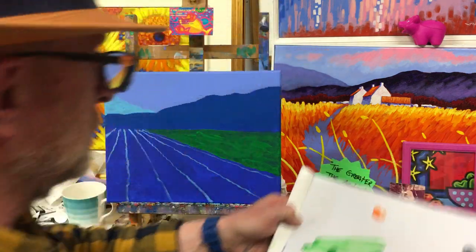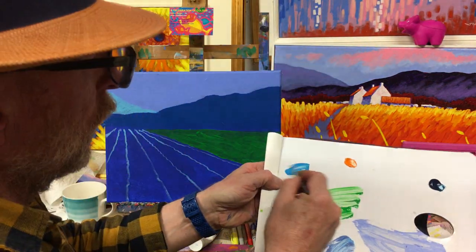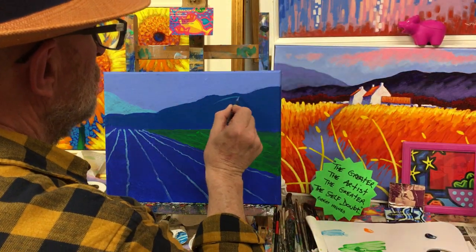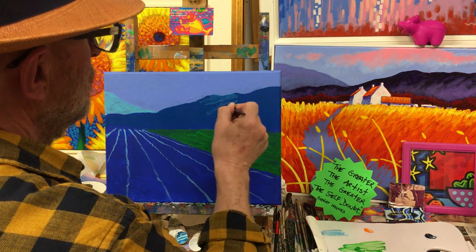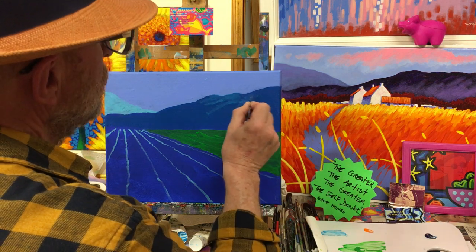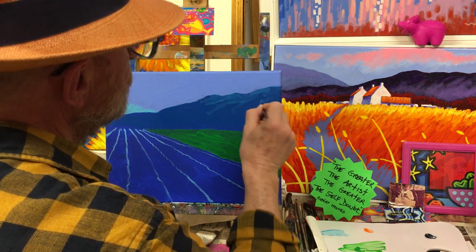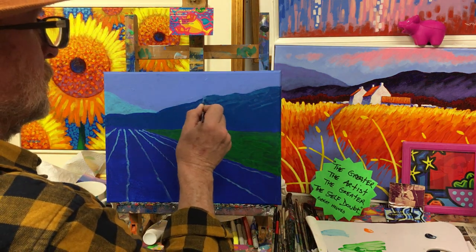I'm going to use a little bit of brilliant blue, a little bit up here, water it down again. You know the way I always say water down - because you want to make a wash of it. Just like that, a wash, and we just bring it down a few little lines into the mountain, very very loose again, no big amount of detail. It's just to get a few crevices in it, bring it all the way down. I'm going up to the top and just bringing down a few little lines into the mountain. Can you see the effect you're getting there?